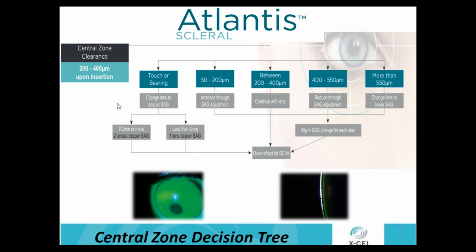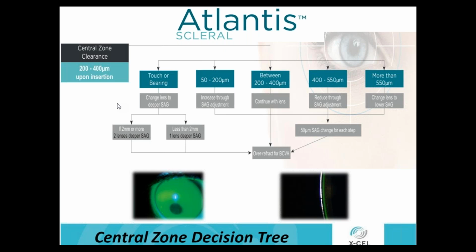So going back to knowing your design, I have to know if the central zone is two basics. I have too much clearance or I have too little clearance. So I have to create more clearance or take it away. And I have to know how I can do that. So by design, it can vary. There are going to be 3 ways that you can adjust that clearance level.